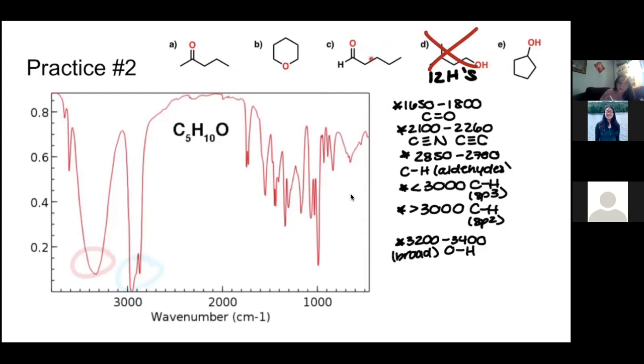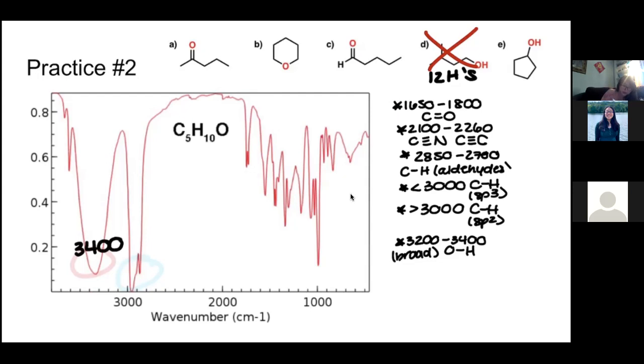If memory serves, everything else follows this molecular formula. Obviously, that's a quick thing you can do at the beginning before you even look at the rest. So now that we've looked at our peaks and highlighted the ones we think are important, let's go look at them. I'm just eyeballing this one, but I'm going to say it's around 3,400.